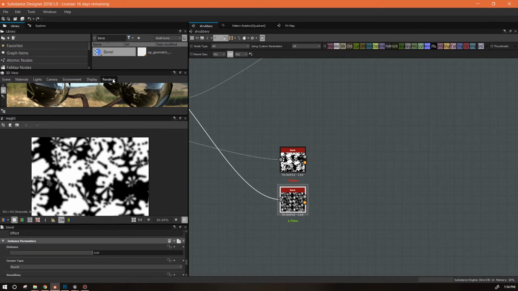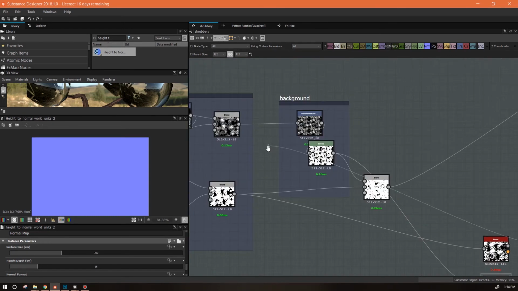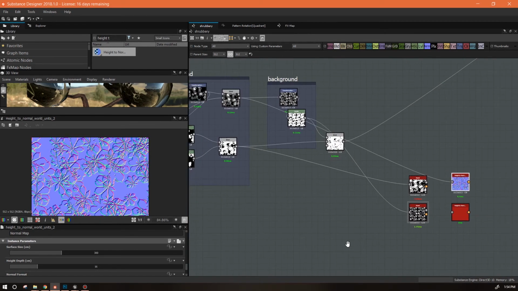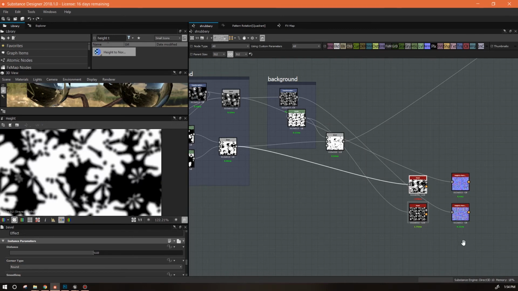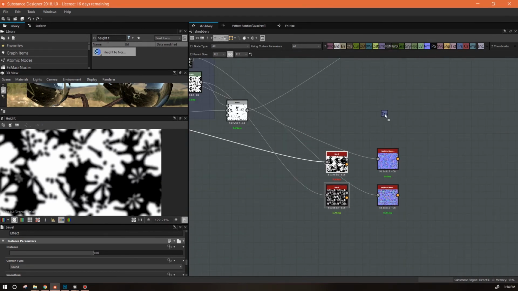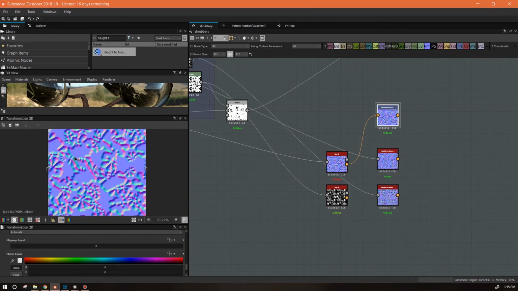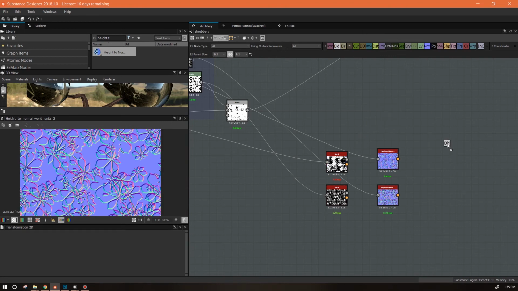I'm also going to get just a regular normal to height. I'm sorry, a height to normal. Got a couple of those. And I'm going to go into these original color masks. Well, I mean, they're not colors, they're grayscales, but they will be destined to be the basis for our color. And you see how different these two normals are. So, well, you can't, you're looking at the height map. You can always see what that normal looks like, by the way, if you get a transform 2D and hook it up. So this one is giving us these nice big bevels, and this one is giving us kind of like these sharp edges and details.